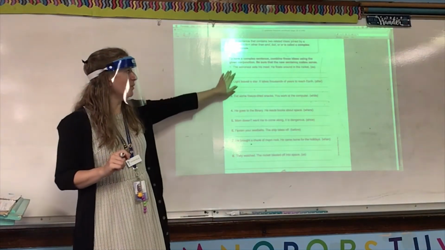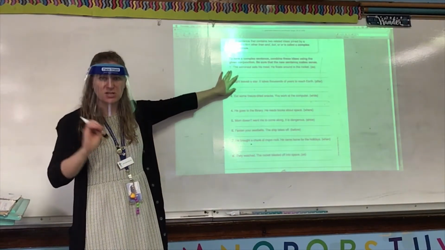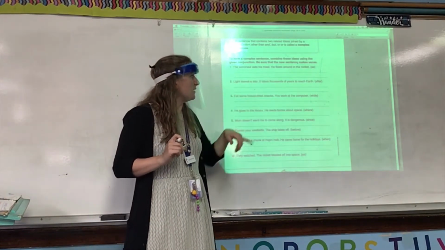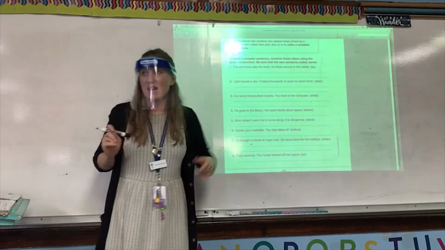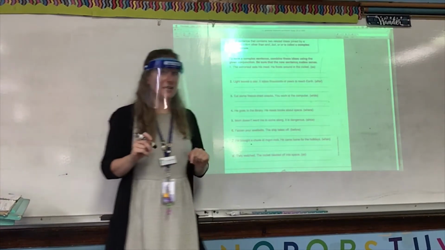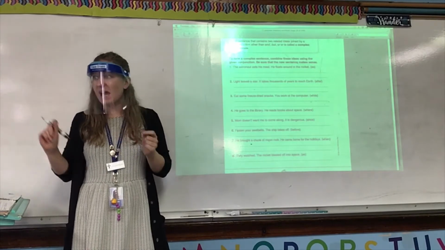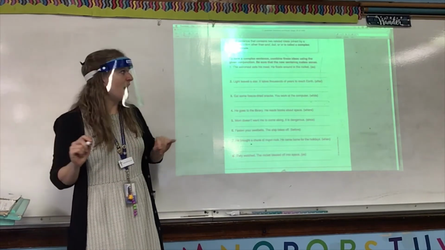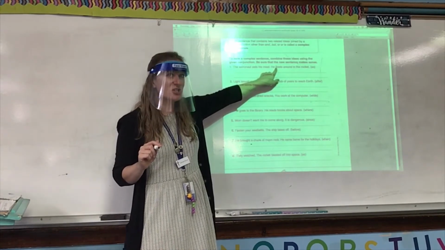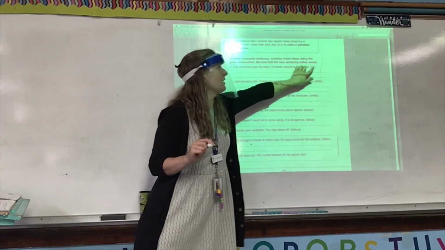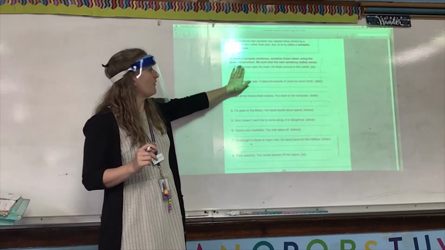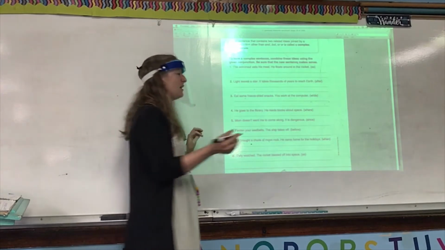So, for example, number 1, we have our two independent clauses. Make sure you are focusing. The astronaut eats his meal. That makes sense. That can stand alone. He floats around in the rocket. That makes sense. That can stand alone. But we can take this second independent clause and turn it into a dependent clause by putting the word as before it. So what this looks like, my first sentence is going to keep being an independent clause.